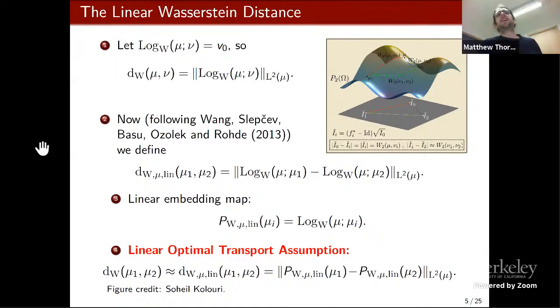Yeah, exactly. It should be an approximation in a very formal sense. There's not very much theory around it. As far as I'm aware, there's no theory around how good this approximation is for the Hellinger-Kantorovich distance. There is some theory around how good this approximation is for the Wasserstein distance. I can't remember the references off the top of my head, but people have looked at this. I think the question is still largely open, but there are some bounds which quantify how close they are. And of course, it depends on how curved the Wasserstein manifold is.